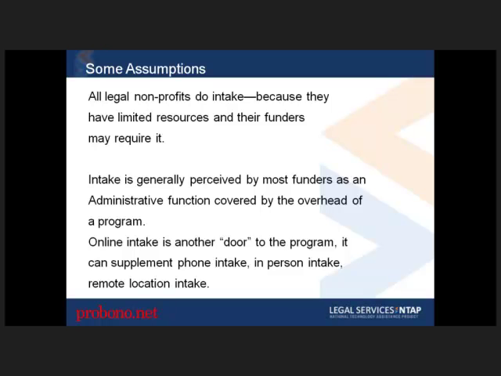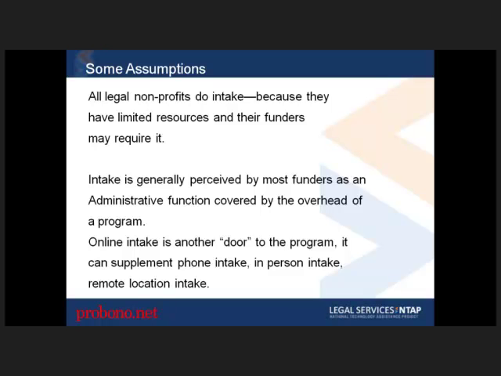Very few funders out there are looking to fund intake just for the sake of intake. If they're funding intake, it's because they're funding a different way of doing intake, like maybe with a hotline or online intake. And outside of LSC, a lot of funders don't want to fund intake. What they want to fund is legal advice, direct services. So right now, as IOLTA funds have significantly dropped and other types of funds are also declining, the amount of resources that go into intake become more and more scrutinized for effectiveness. I just wanted to highlight that.